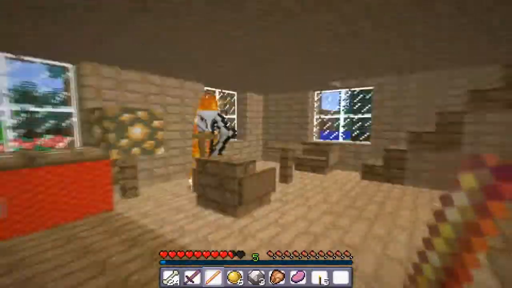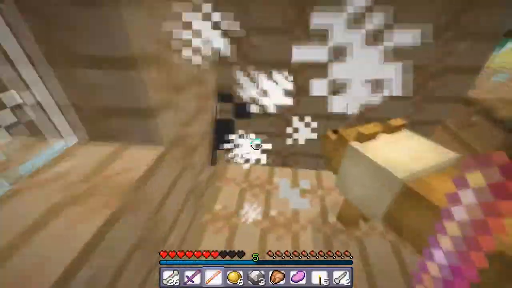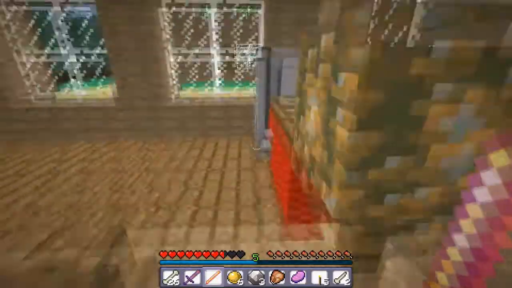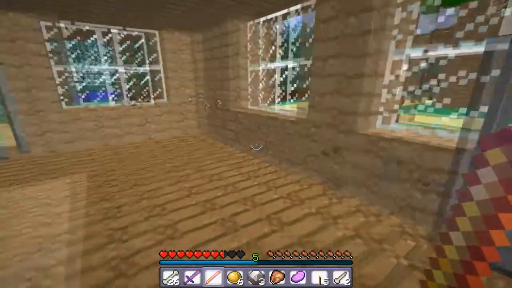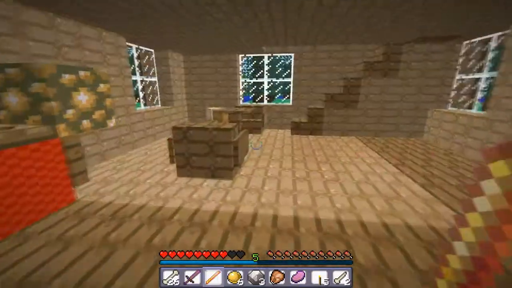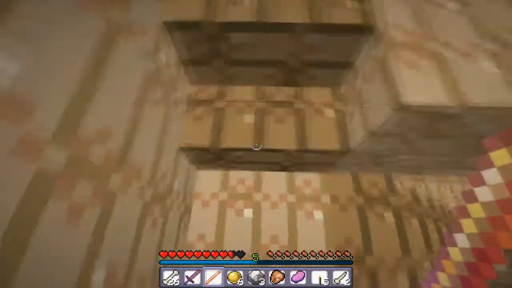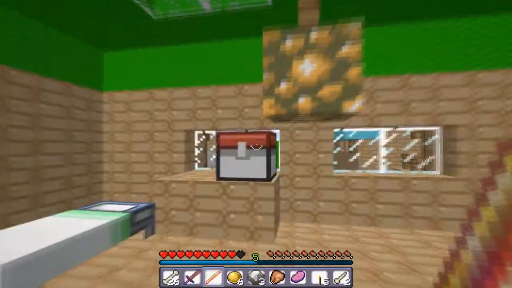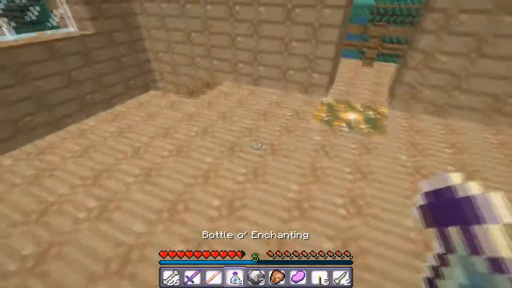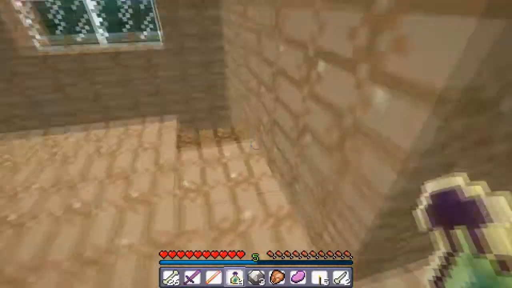I can't touch it. Oh, you did! Yeah! Good job! Good job, Pokemon! Good job! Whoa! What potion was that? I hope that wasn't like a harming. Ooh, bottle of enchanting. Let's enchant. Doggy! I mean, Cyndaquil! Let's go!